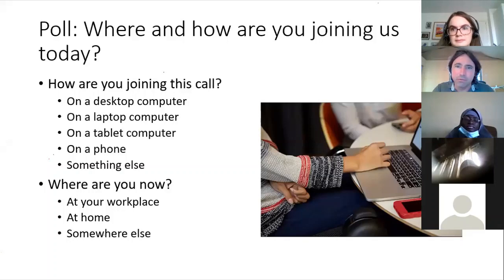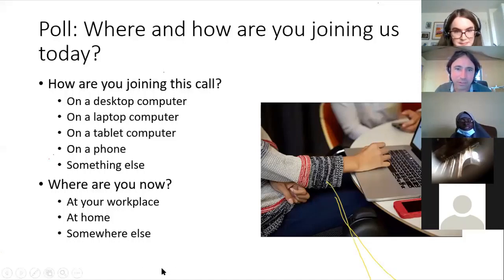So of all the people on the call, 255 of you are on a laptop and 114 of you are on a phone. One thing to really recognize, learning online looks different on a phone. I'm sure those of you on a phone are having a different experience to the laptop. But equally, having the ability to join through your phone is an amazing thing. So our top two are laptops and phones, and most people are at home. So you guys are joining in with work, but you're doing it at home. That's really interesting for us. And we'll do a few more polls as we go along, just to gather some interesting understanding of who's involved in the course. Okay, I'll stop the sharing and we can move on.